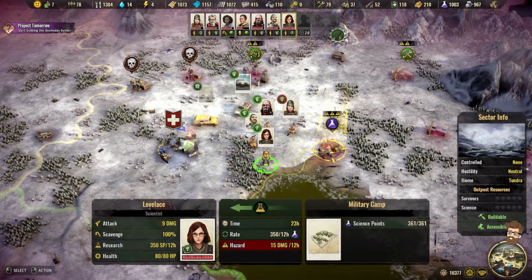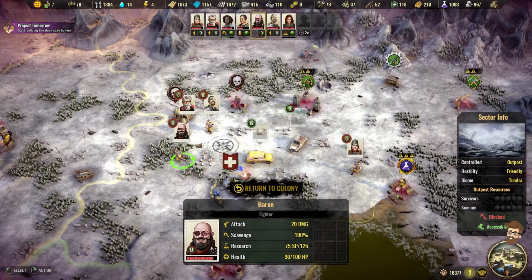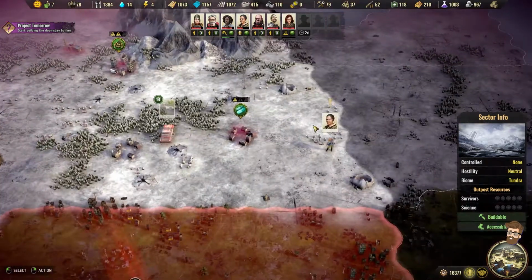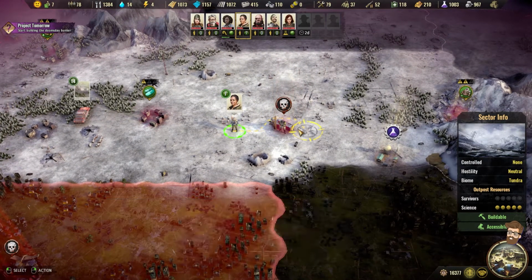Now, Loveless is at full health. She's going to take 30 damage in this, but hey, look, this is a place where they can heal up. So what we're going to do is get everybody over there to engage this first one, take it out completely, take this one out completely, and just sweep through with everything. All cleaned up. Another outpost.